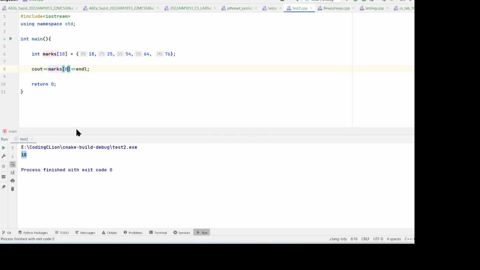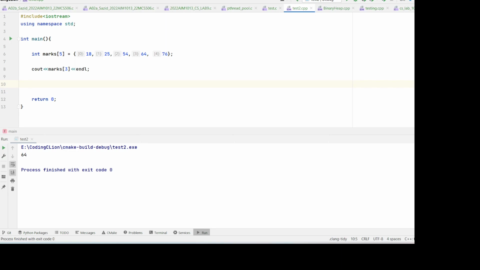Let's say we want to print the marks of the fourth student. So we will write marks[3]. The fourth student's marks are 64. Let's declare marks of only 5 students. In this way, we can retrieve the marks of any student.